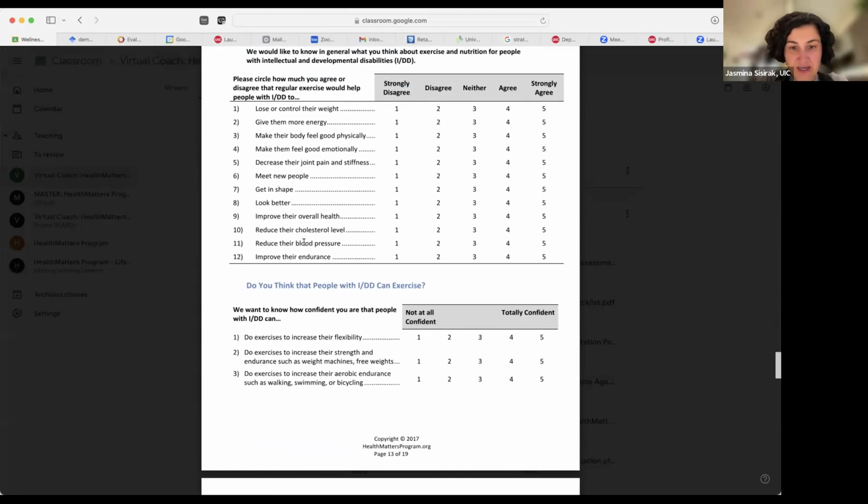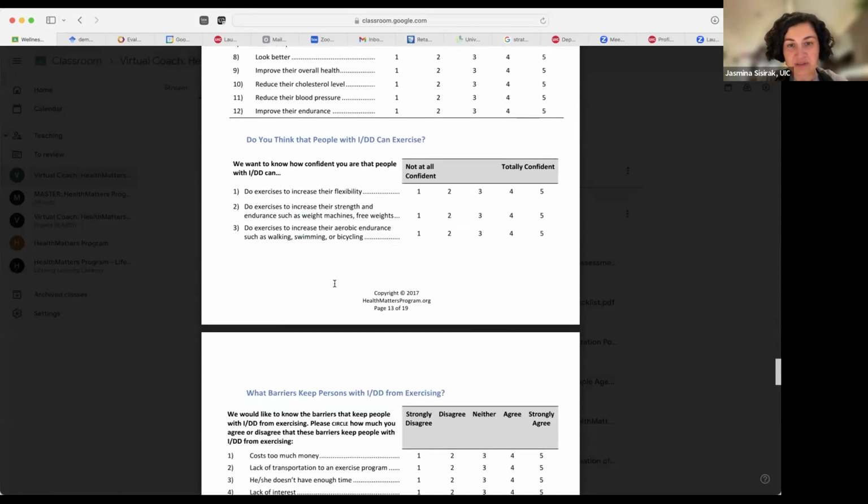What is good about exercising? And then confidence to exercise. Do you think that people with intellectual disability can exercise?